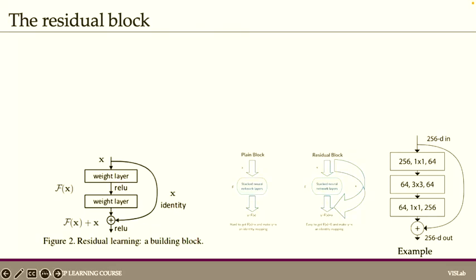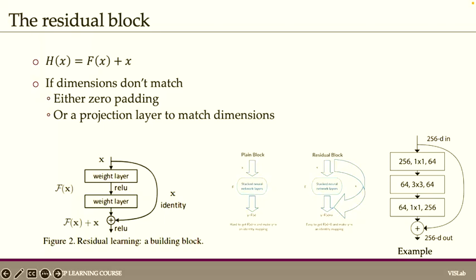So it looks like the following. Here are a bunch of versions, but if you focus on the bottom left, for example, you can see f of x is now two conv layers with a ReLU in between, and then this identity mapping, which is simply bypassing this nonlinearity, bypassing this f of x, and going back to the computational graph and adding it. Sometimes, if you have different dimensionalities that you want to achieve, you add a one-by-one convolution. Or if it's about spatial stuff, then you can add zero padding.